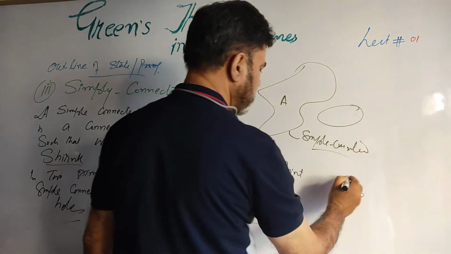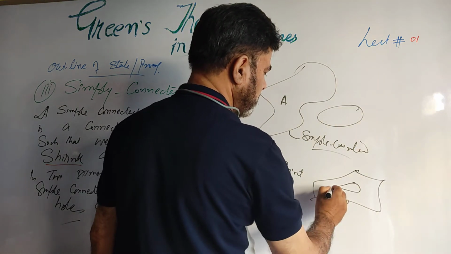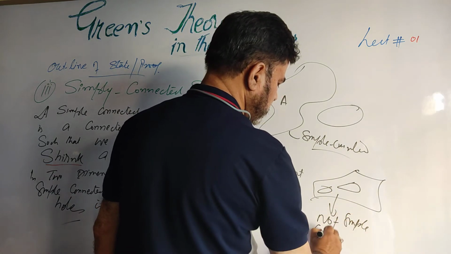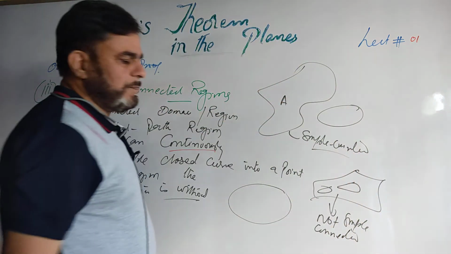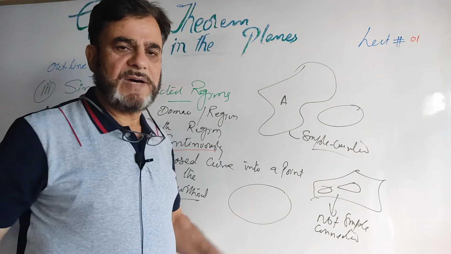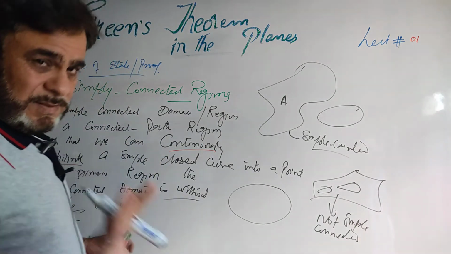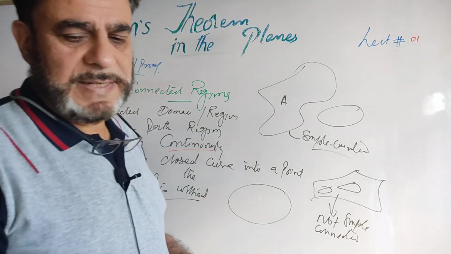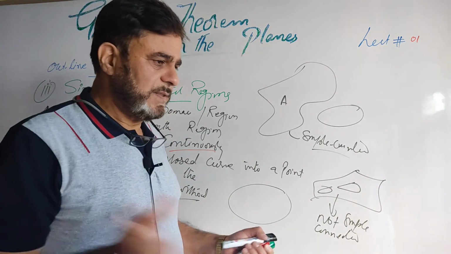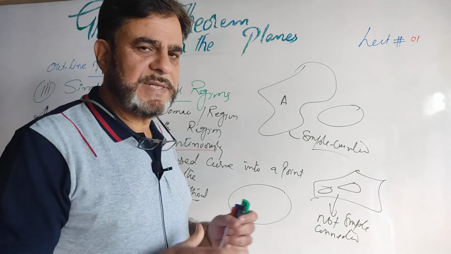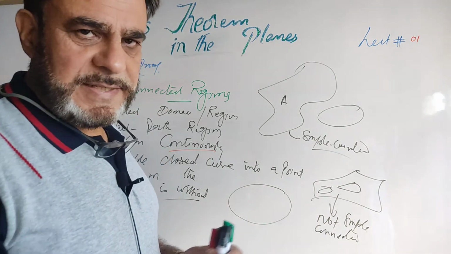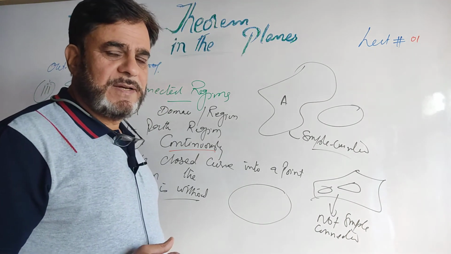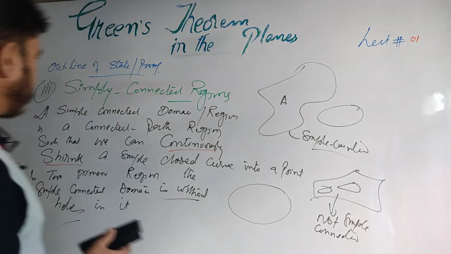If you have a curve like this, it is not simply connected because you have holes, another curve lying in between. This is a little bit of an idea. I am not going further because there are different forms of simply connected regions. I want to go to what we have to do in Green's theorem and what the statement says. Next, I want to give you some idea how we draw the graphs of inequalities and the curves under the inequalities. You look here.